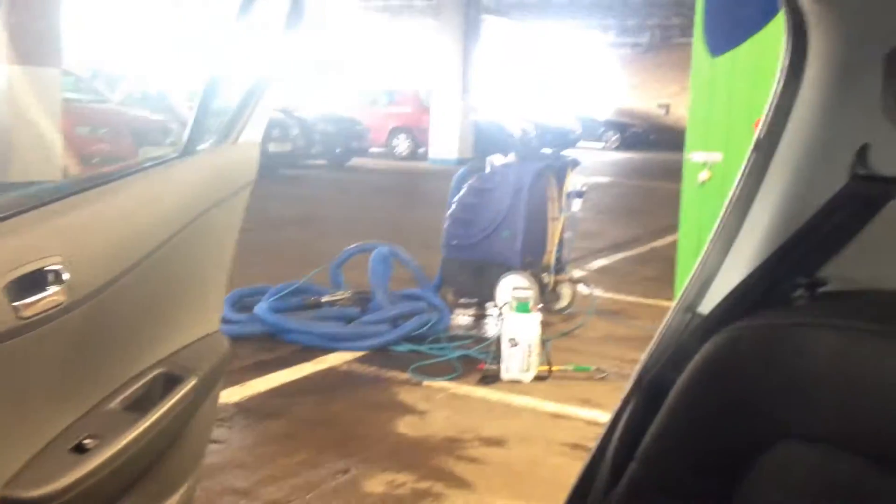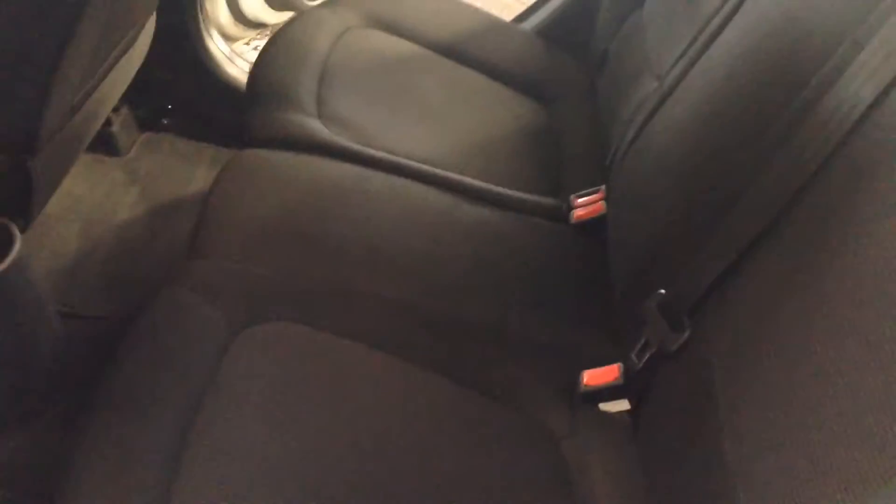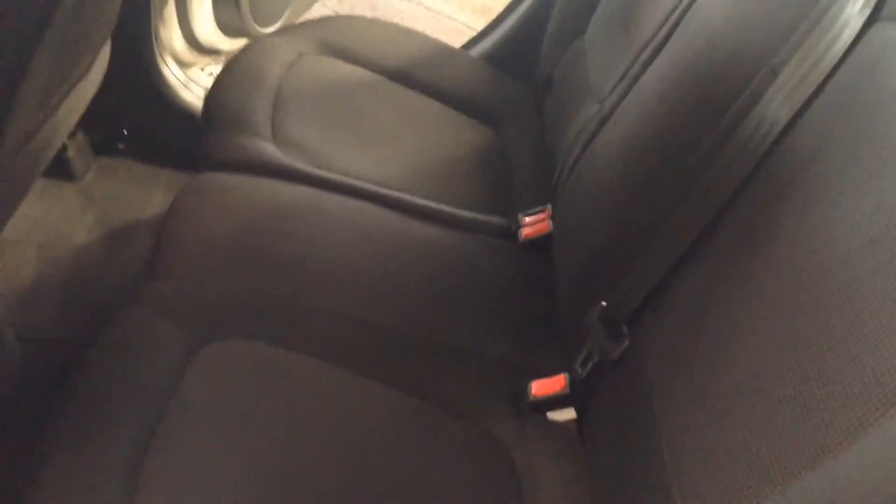Just to give an idea now, we finished this car about half an hour ago, and with our extraction equipment — you can actually see the machine in the background and the hoses set up, a little bit untidy looking, but you get the idea for extracting the seats. The seats in this car are actually dry now. About half an hour ago we closed the car up with the fans on, and the car is dry and ready for pickup.